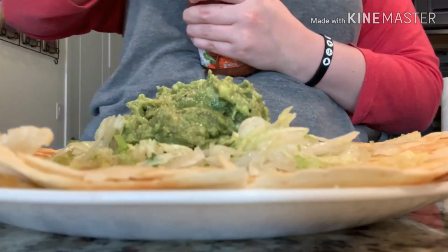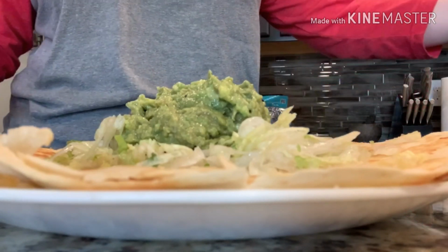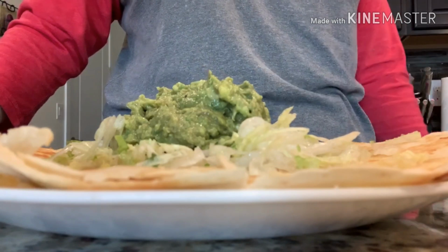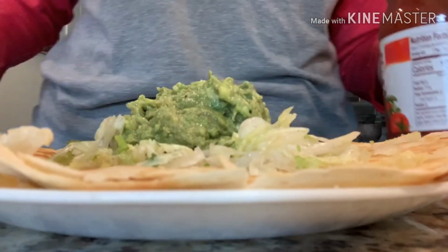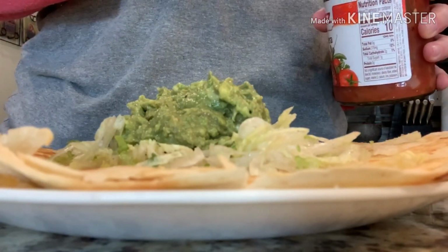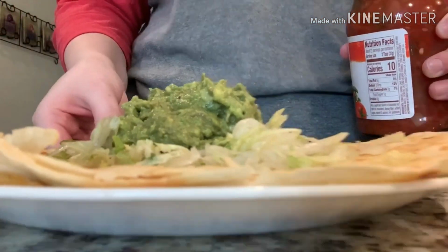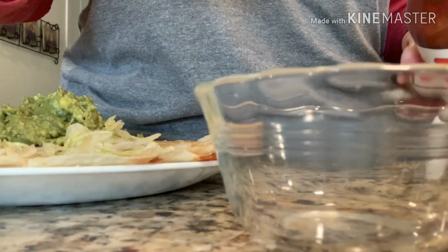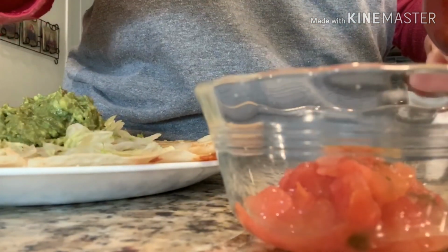And then back to the video, I could not open the salsa container, so my brother-in-law had to. And then he wanted the salsa in a different bowl instead of on top of the quesadilla. And so using a different spoon than what I used to do the guacamole, I then spooned out enough salsa to his liking.